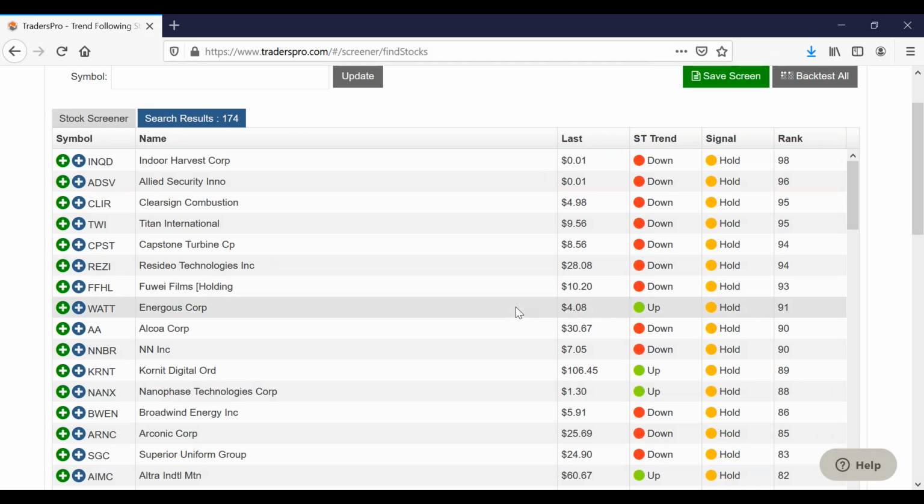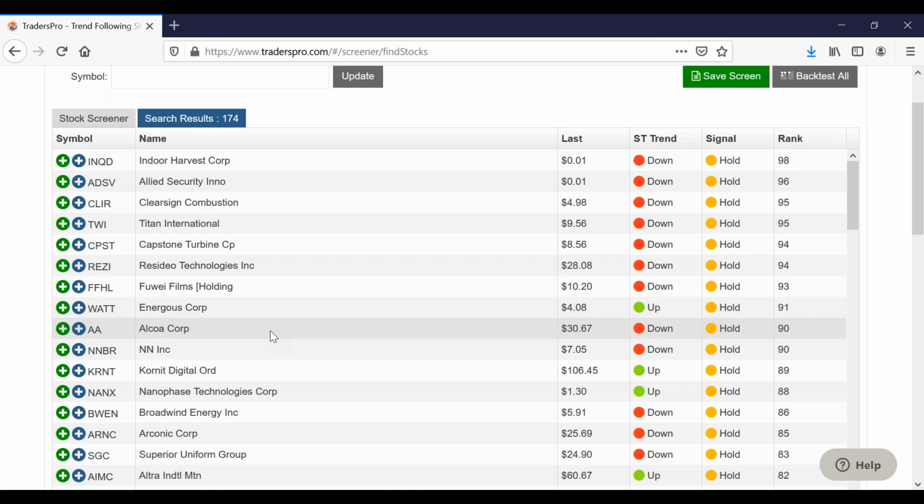Some of these sectors, when you do this long enough, you'll notice that they're not always going to be. They can still be great patterns, but they might not always reach that 98 strength rank that you like to look for. But again, I think the important thing is you can still find stocks that are strong stocks within those sectors. And ALCOA has a 90 strength rank. That's about as low as I'd like to go. I'd always want my strength rank to be in the 90s if possible. It'd have to be a really nice chart pattern for me to go lower than that.